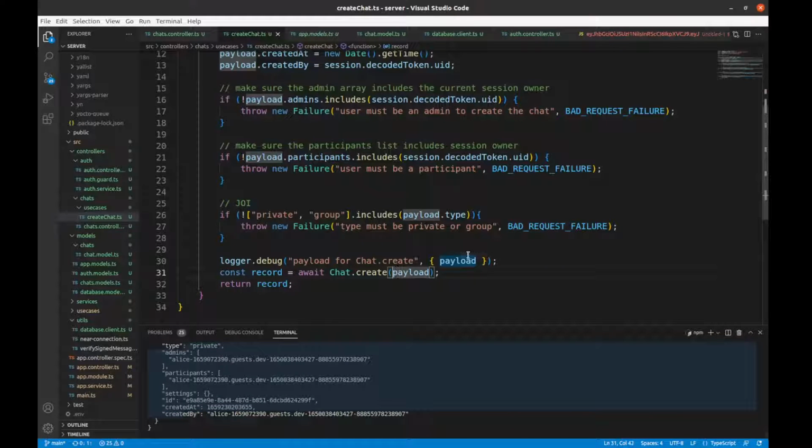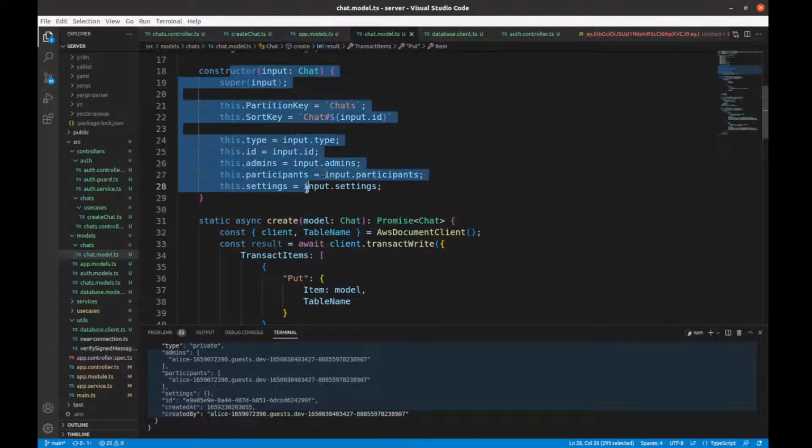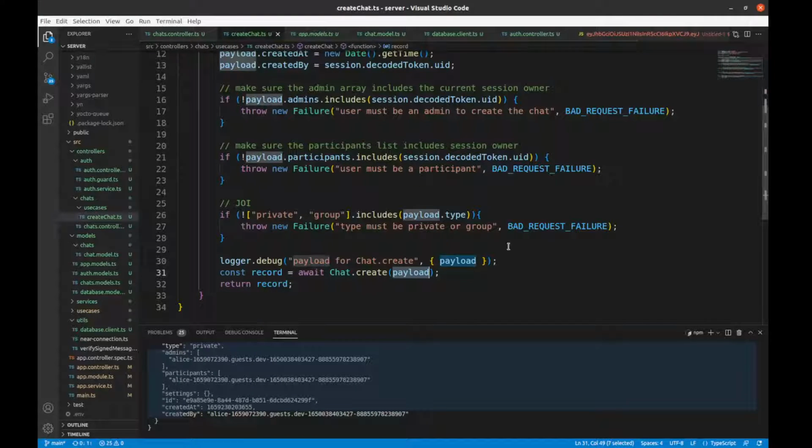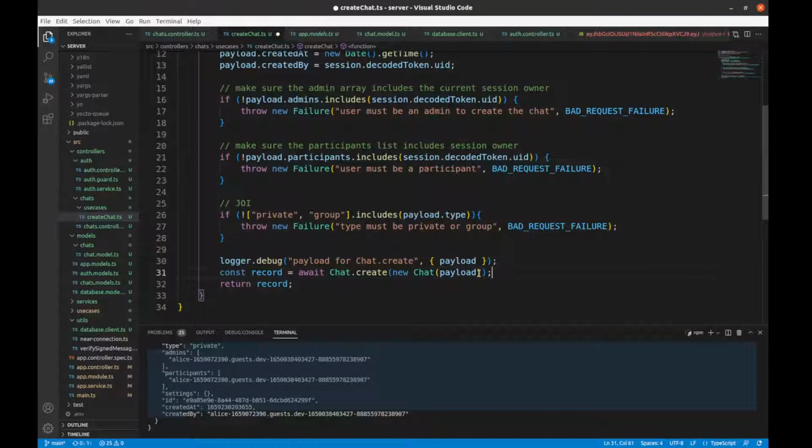The reason is that we just have this payload coming in from the server. It's just a JSON object, and it doesn't have the constructor acting on it. So what we're going to do is just run the constructor on it, so that it goes through and initializes the sort key and the partition key as well.